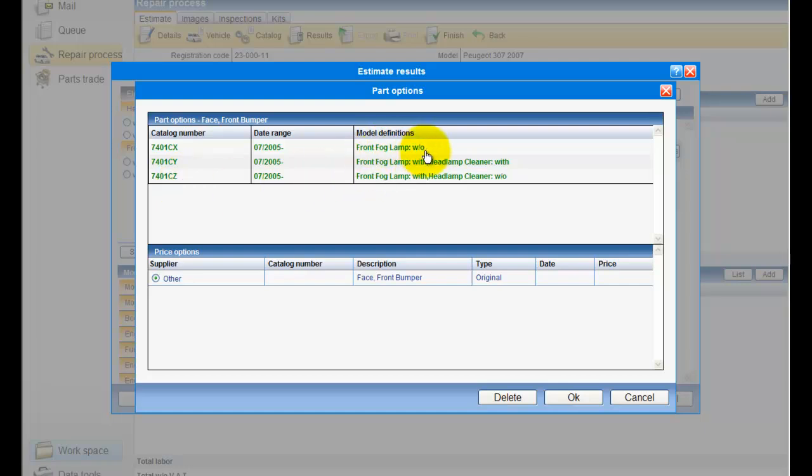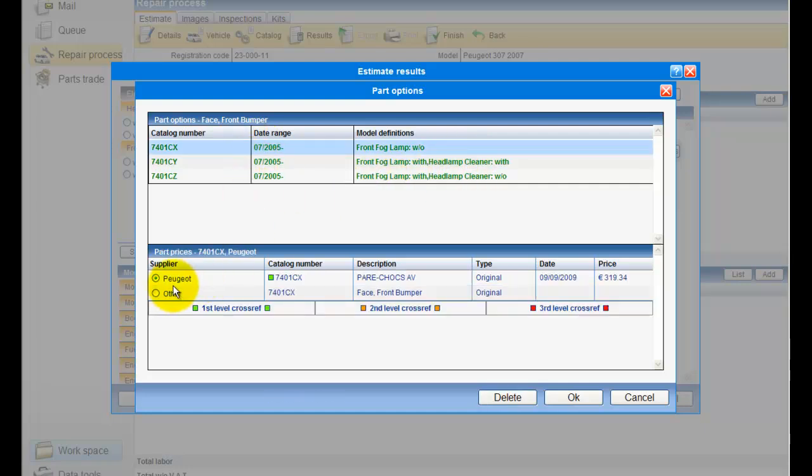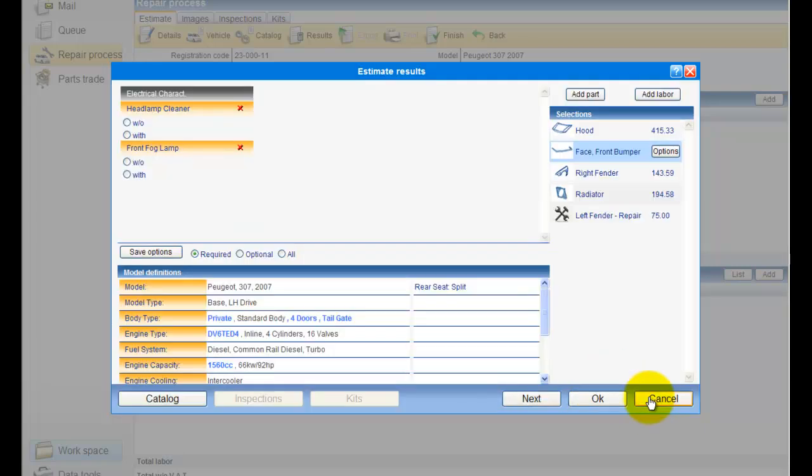The description can help us with picking the right one. If I'm clicking on one of them, I will have the list of prices that are related to this catalog number. Otherwise, if we click on the cancel here, we can define the exact properties that the catalog is asking me.